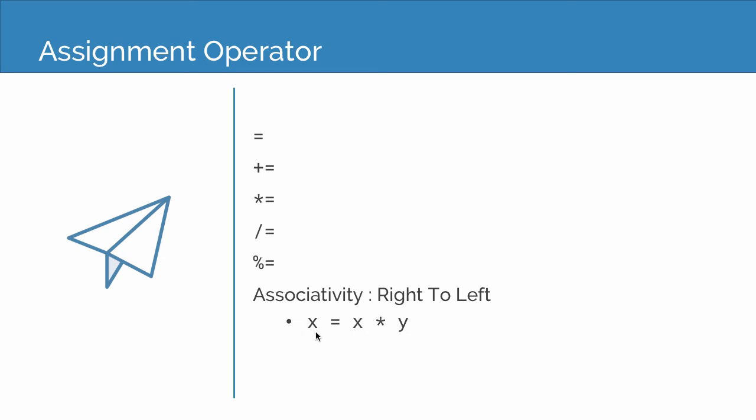Now if I try to write this statement in terms of assignment operator, then we simply write x asterisk equal to y. This statement is basically equal to the previous statement. So asterisk equal to means that x equal to x into y. Whatever symbol we have here will be present here, and then we have x equal to x followed by asterisk into y. So in short we write it as x asterisk equal to y. Now the same thing applies for other operators as well, such as plus equal to, division equal to, and modulus operator equal to.